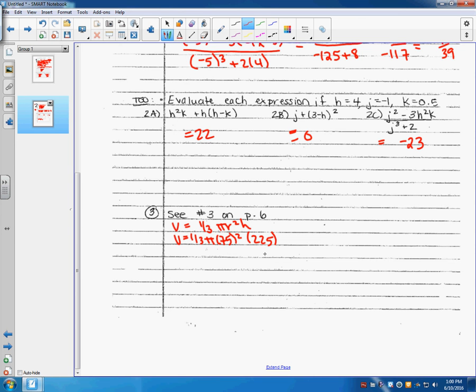So from here, you're going to plug this into your calculator. It's super easy. There's not a whole lot of thought process involved. Your calculator should do the order of operations for you if you plug it in correctly. However, if you don't know where your pi button is, go ahead and for now use 3.14159. But tomorrow, make sure you show me your specific calculator that you plan on using this year, and I can show you where that pi button is. From now on, you really want to use the pi button to give a more accurate answer.